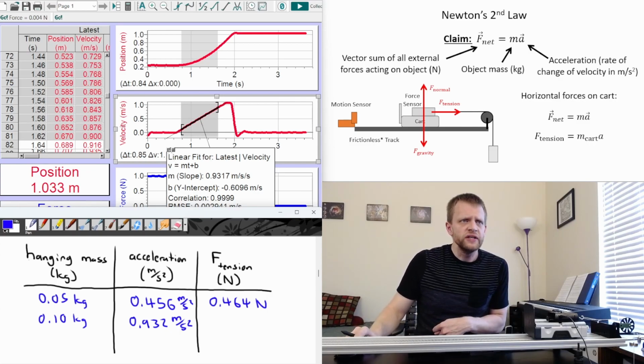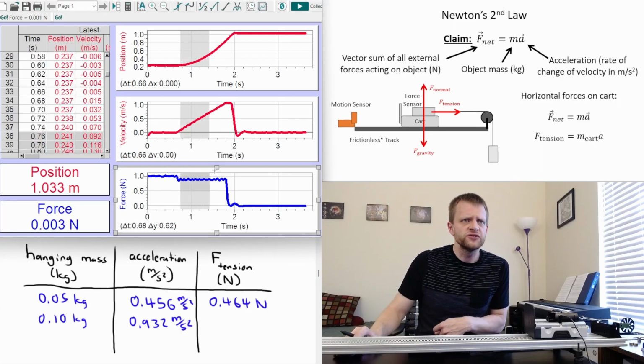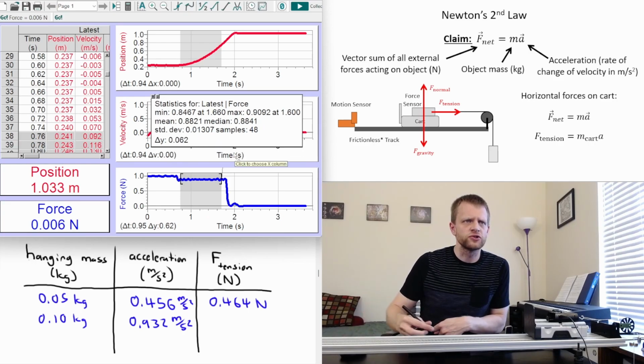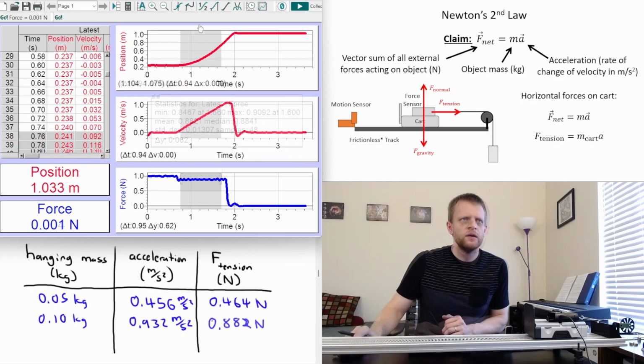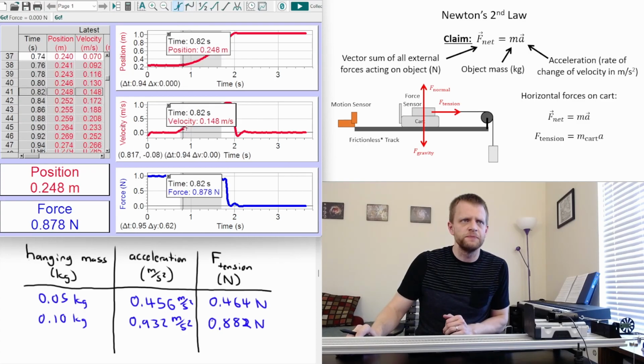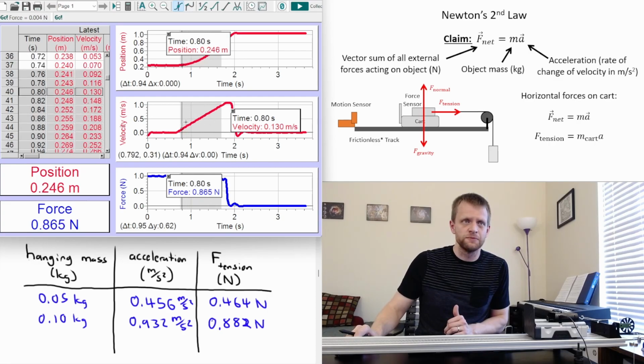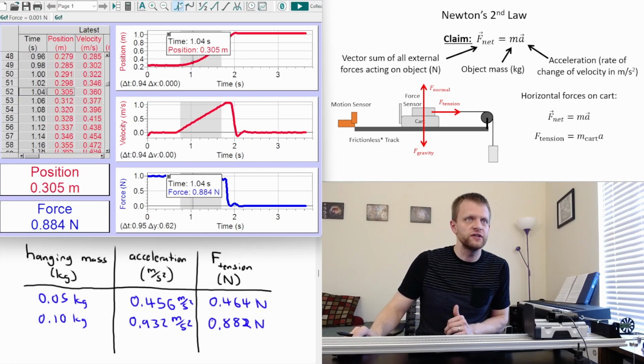And we also need the force data, so I'm going to highlight the same section. And let's look at the force data. So the mean force looks like it's 0.882. Again, we can go through these graphs and look at some of the raw data in case people are interested in that part, saying what velocities we started at at certain times, what velocities we ended at. There are other ways that we can use to measure this acceleration. So again, just trying to give as much data as people are interested in, or maybe people aren't that interested, but we'll give it a try.